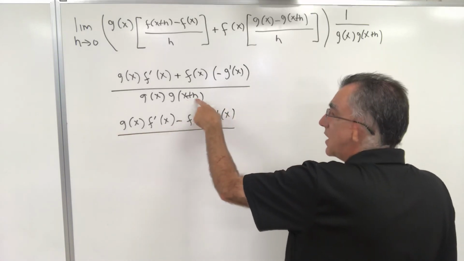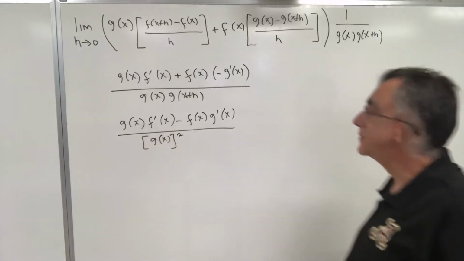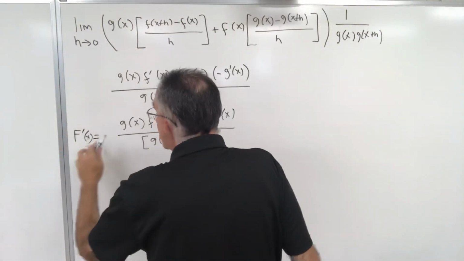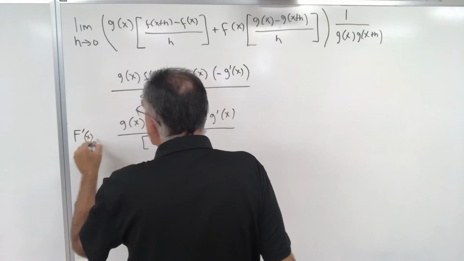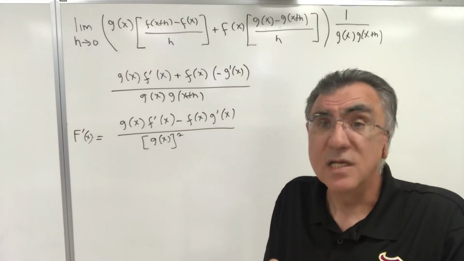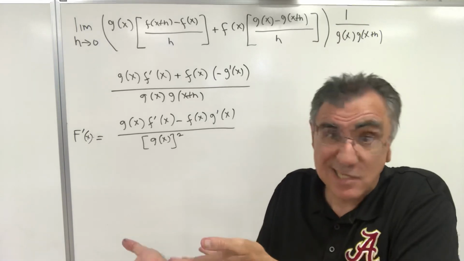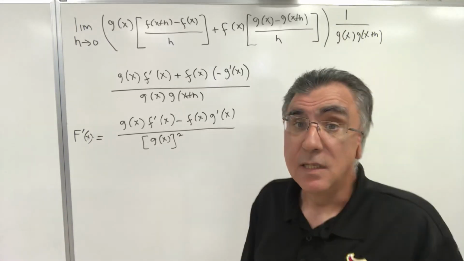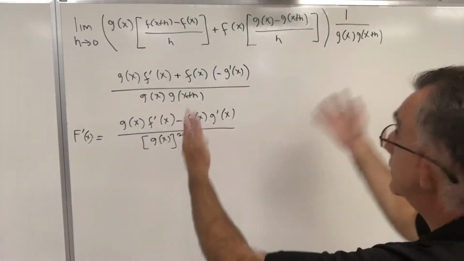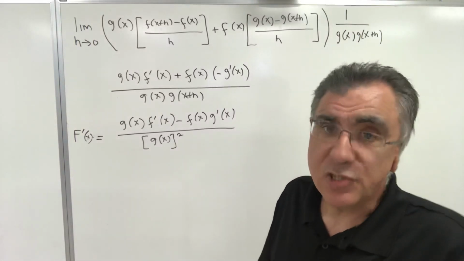Because now I can let the h go to 0. And there's the proof. There's the derivative. Kind of a pain, but we're done. And it's good to see the proof once in a while. I did the proof for the product rule and the quotient rule the past couple of days. Don't feel like you have to memorize them. You should at least see it so you realize I'm not making it up. The power rule, the product rule, and the quotient rule didn't just magically appear. They can be proven to be true. You don't have to understand the proofs completely, but you should at least see them.